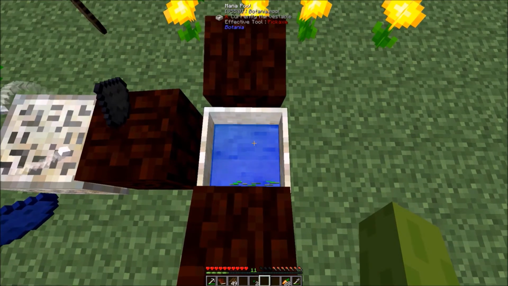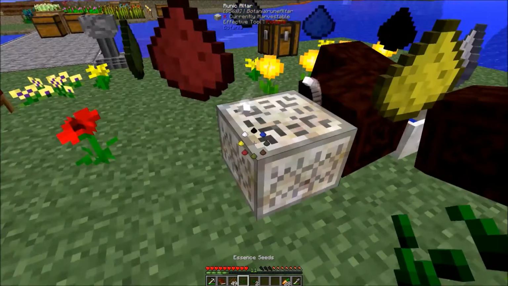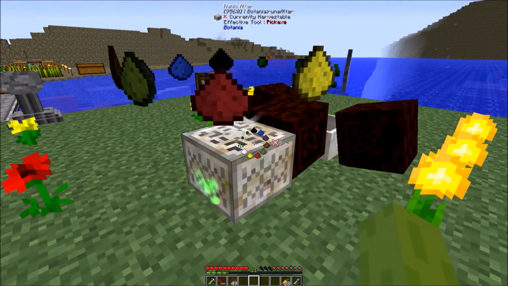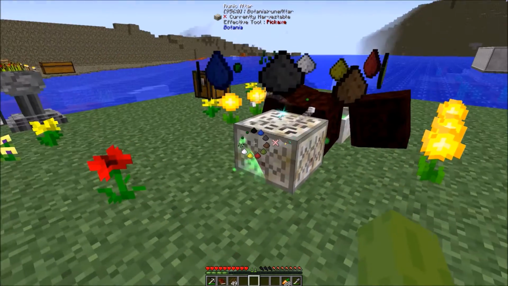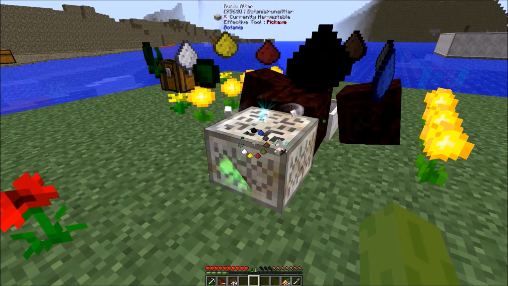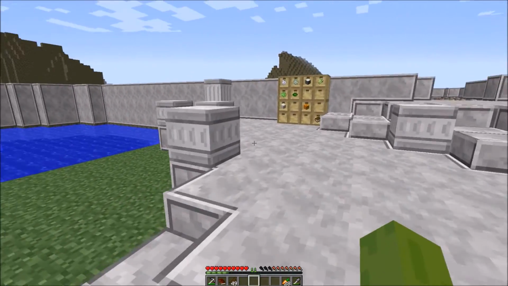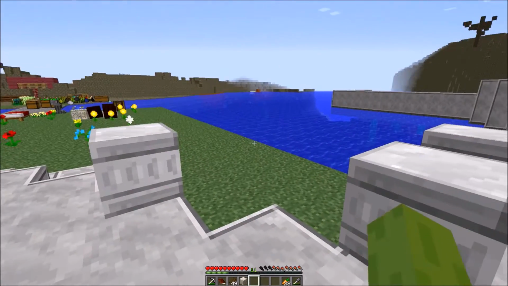Just throw them up. Helps if I actually get it into the mana pool. There we go. Give it the essence seeds and the 2 weak essence, and you get a big bang noise, and it starts sparkling, and you get this little blue star in there that shows it's working. And when it's complete, it's going to start shooting lightning all over the place. So you'll know when it's ready to go.